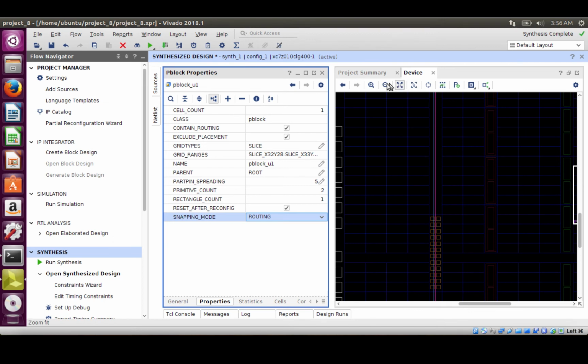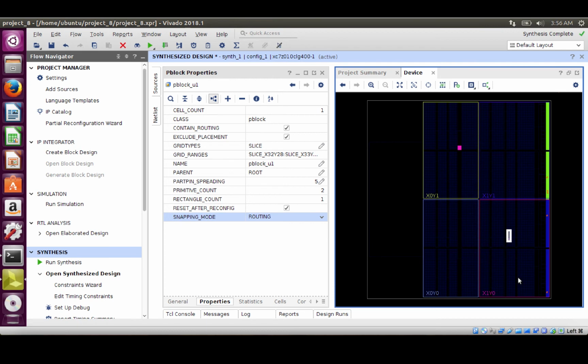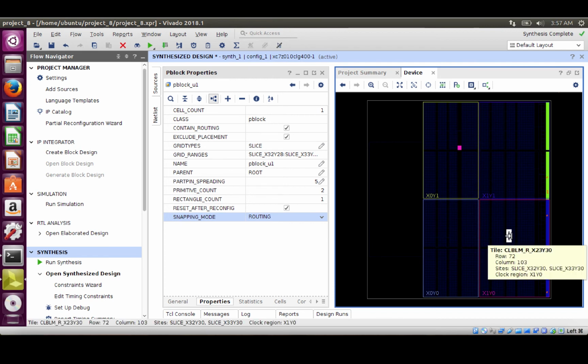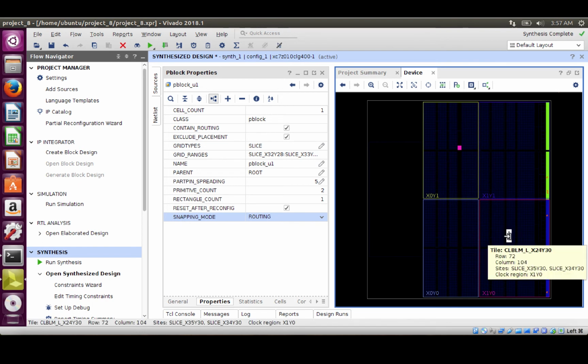Another important thing to be careful about is that you don't need to draw your P block on resources which are not reconfigurable, because it will produce errors, and the edge of your P block should not be between two interconnect columns.